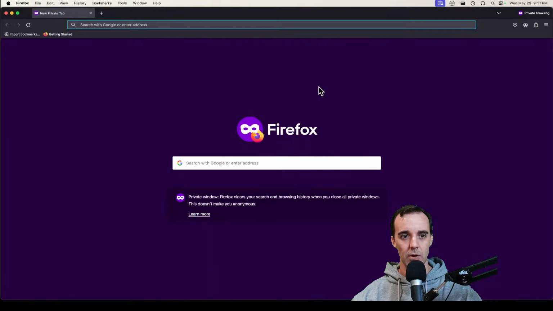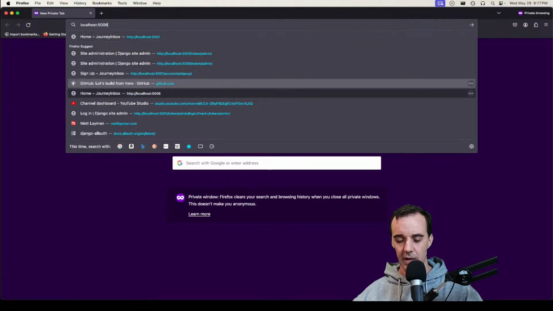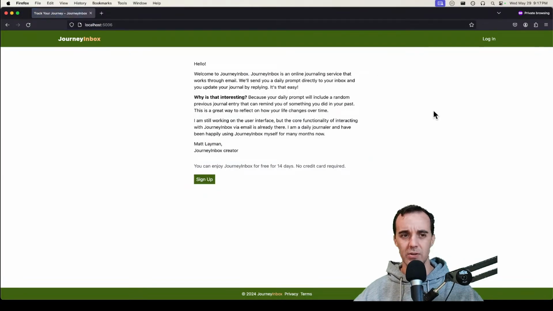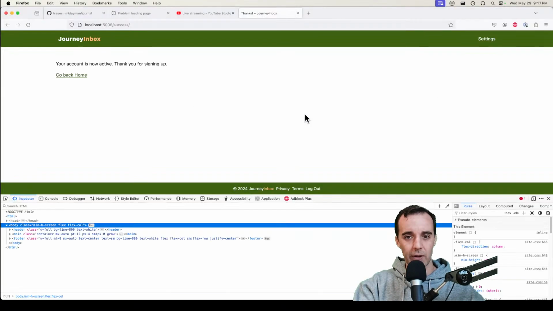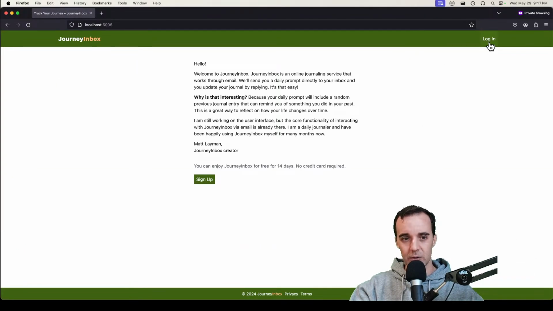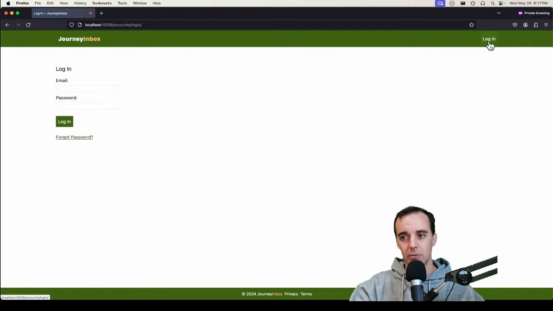So back to our private tab over here. The reason I'm bringing up the private browsing is not because I'm paranoid about anything. It's just because it's an easy way to get an unauthenticated viewpoint here. If I press command tilde between Firefox windows, I'm going between authenticated, which is why you see a settings button, and the unauthenticated one, which is why you see a login button. So that's just a little trick I'm doing, in case you're wondering what he's doing that for. It's just a shorthand. So here's our login page.